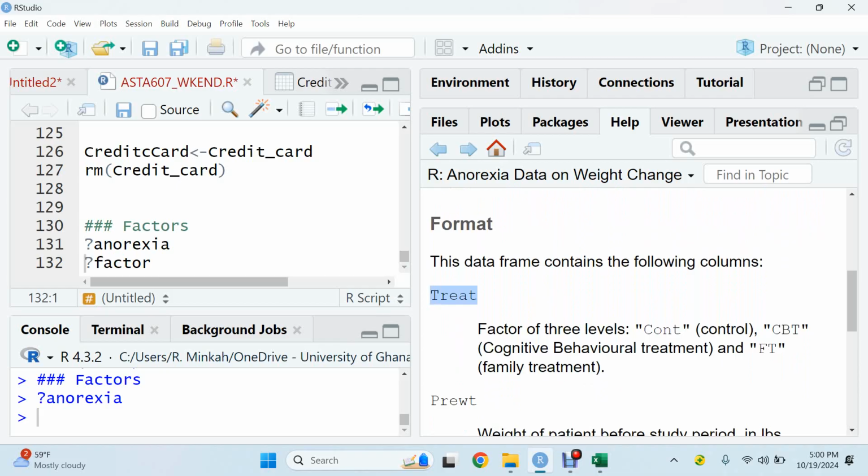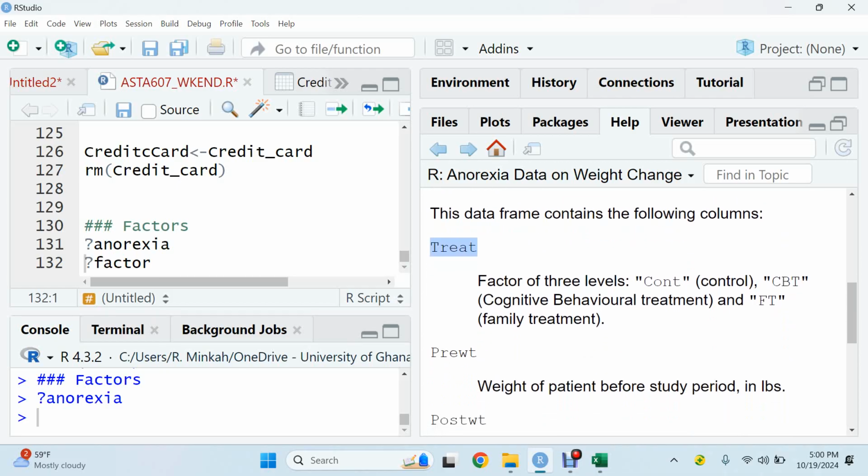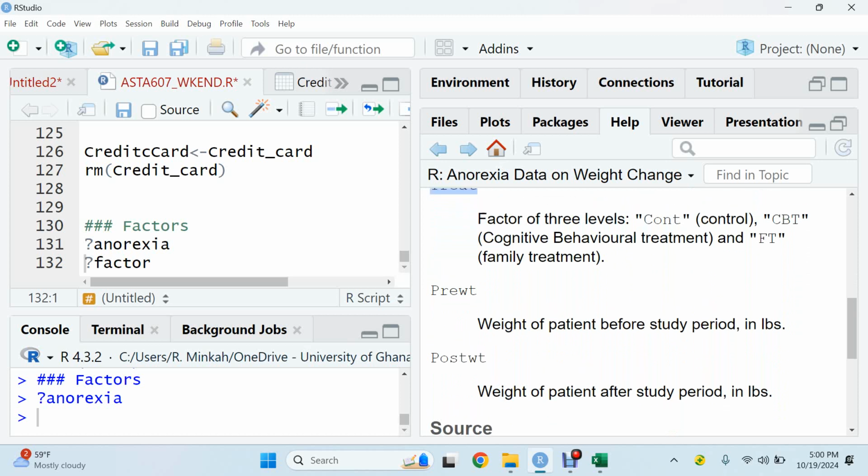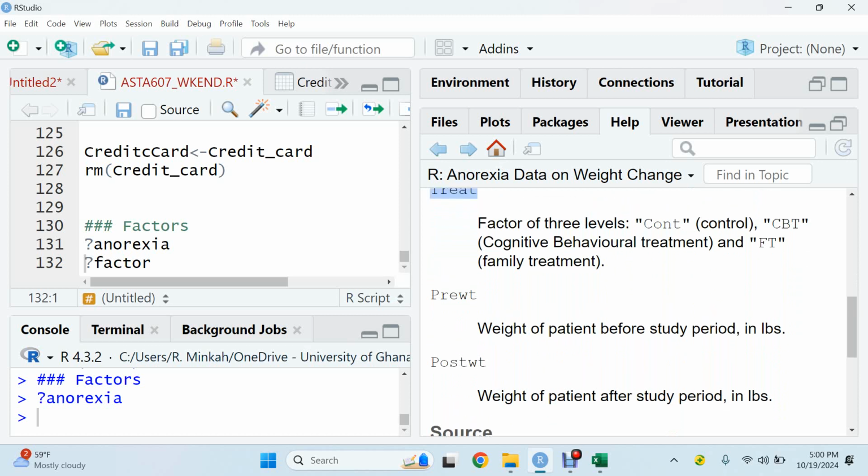So it says that treat is what? A factor of 3 levels. Cont is control. CBT is cognitive behavioral treatment. And FT is family treatment. So the key thing is that this is a factor of 3 levels.